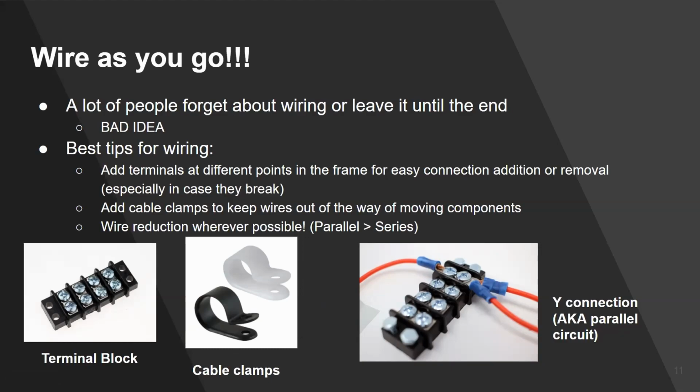And they're also really cheap. So getting the plastic ones is a really good idea, especially for doing robots year after year. They keep everything out of the way. They prevent your wires from getting pulled on by moving components and from just hanging around anywhere and getting yanked on. They also keep them out of your way while you're working on the robot. So even if you don't think there'll be a problem later, it'll also keep your wires nice and organized to make sure that, again, with the terminal block, you could trace things back a little bit more easily. That way you're not just left with a pile of wires on your robot that are kind of just a mishmash of things.